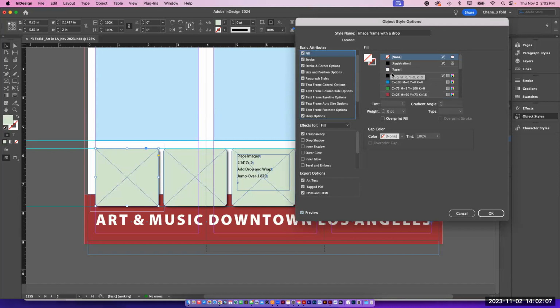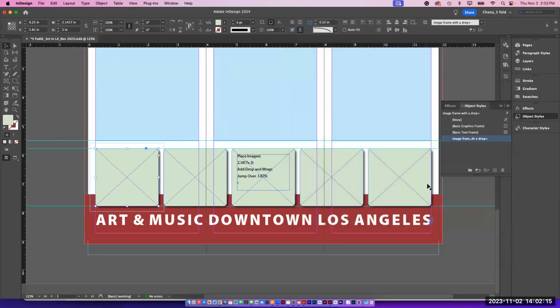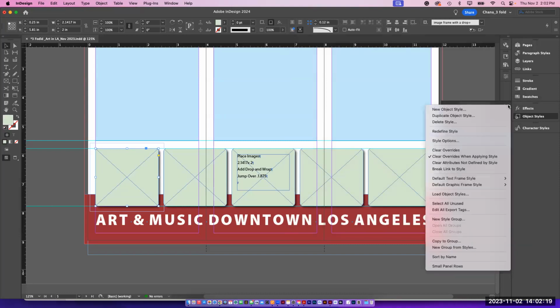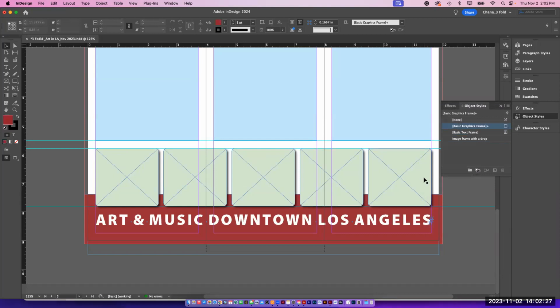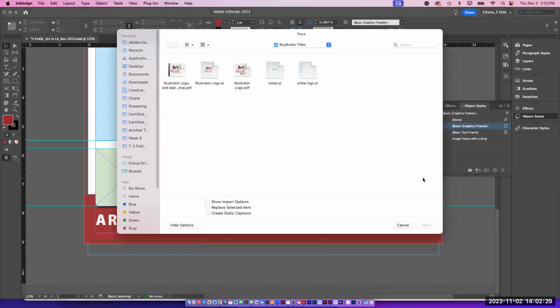And then I'm just going to have no fill to it at the moment. So now I'm going to click OK. So it is saved right now. And then while I have it over here, I'm going to go back and redefine the style. So that's the style that I have. So really what I have to put inside is file and place.